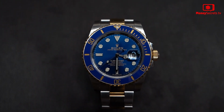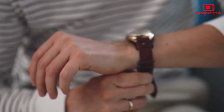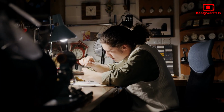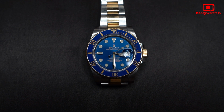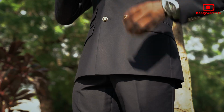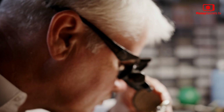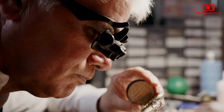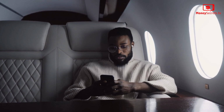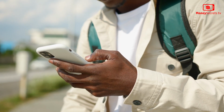Rolex has had the world wrapped around its finger since forever now, and the watches retail for more than $50,000. But the process of making these Rolexes is what helped it become a world-famous brand. Rolex is not just a brand, but more like a status symbol. And when you're making something for the rich elite, you gotta ensure quality, right? That is exactly what Rolex does. So be sure to watch till the very end and find out how the $50,000 watches are actually made.